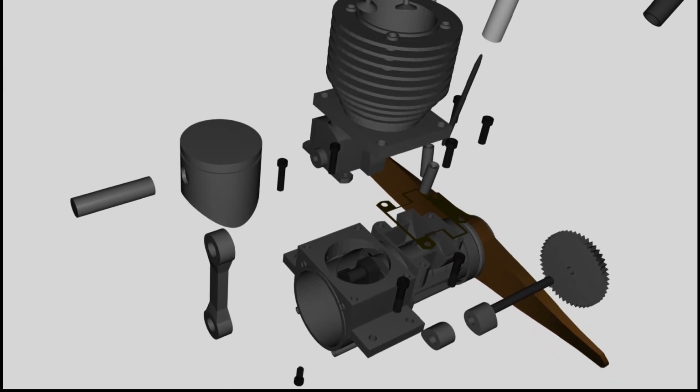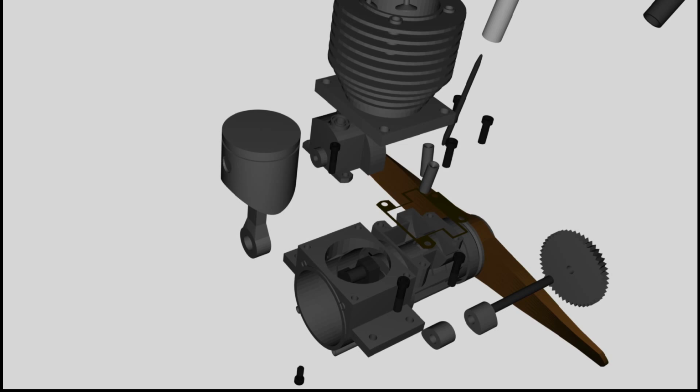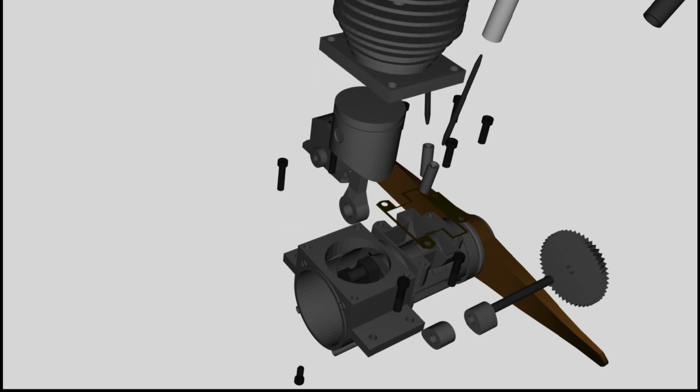The crankshaft is actuated by the piston. Both devices are linked by the connecting rod.